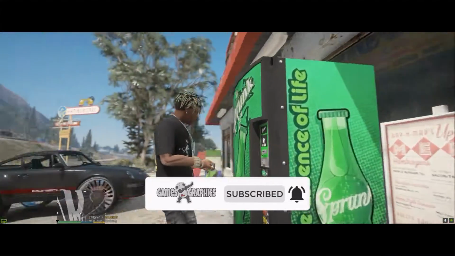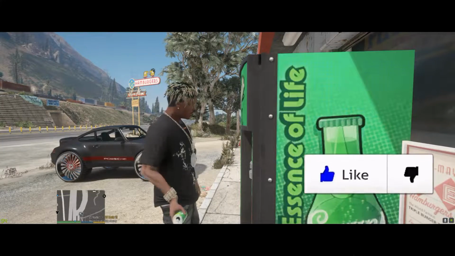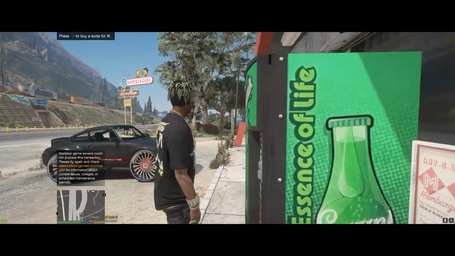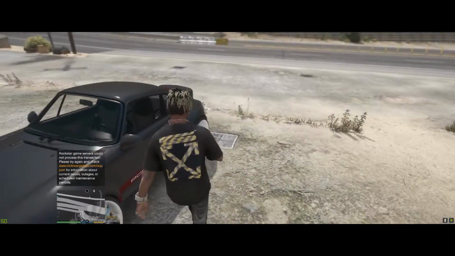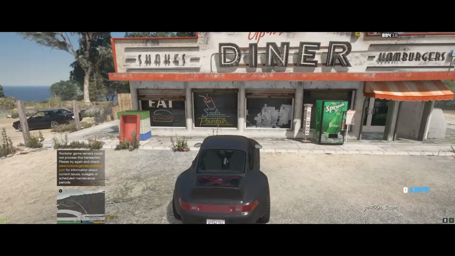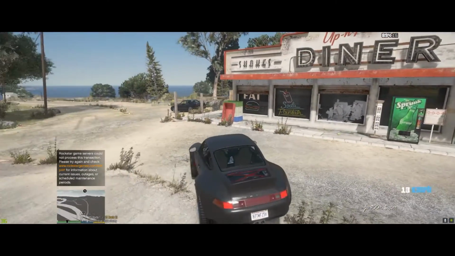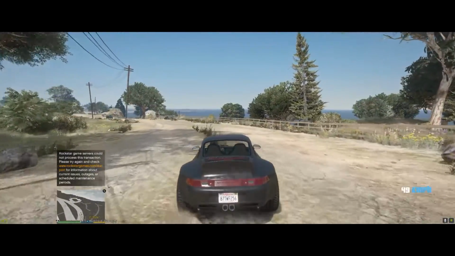Alright, this is a completely huge map and everything, so we're gonna go ahead and get something to drink, you know what I mean, because we're gonna be thirsty out there for sure. Alright, we got a long tour to make. We're gonna go ahead and jump in the Porsche, drive to our helicopter that we will be taking.